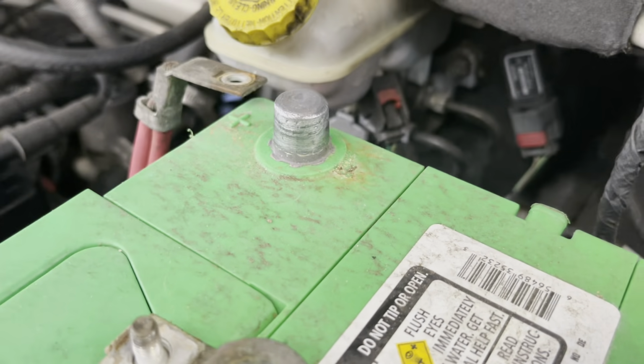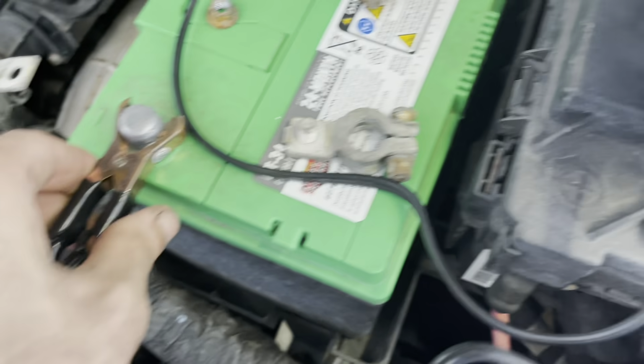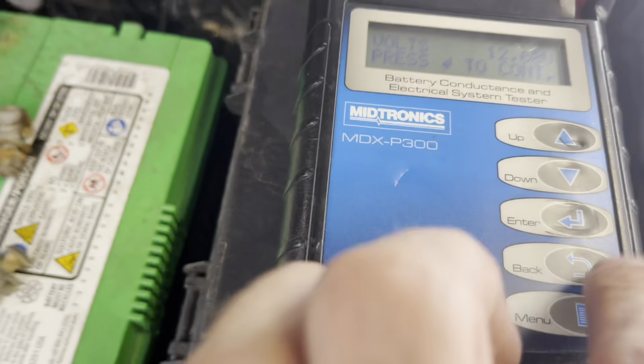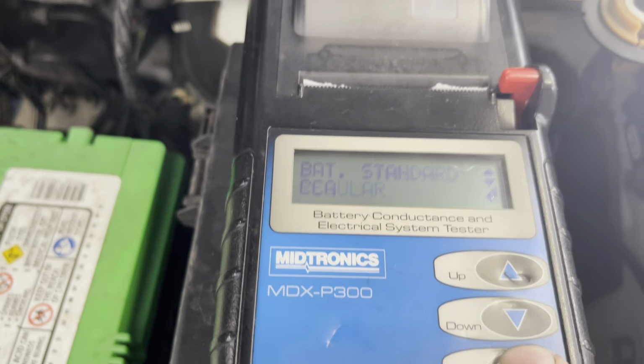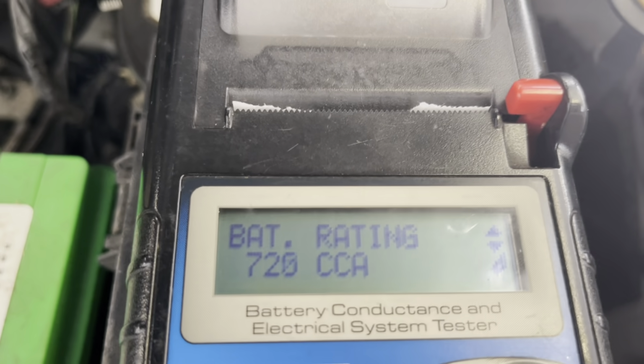Again, also nice and shiny. I like it. I'm going to assume this battery is good, but I'm also going to test it anyway to verify such things. It's a MT34, 700 cranking amps. So it's out of the vehicle. Regular cold cranking amps, 700 is our setting.